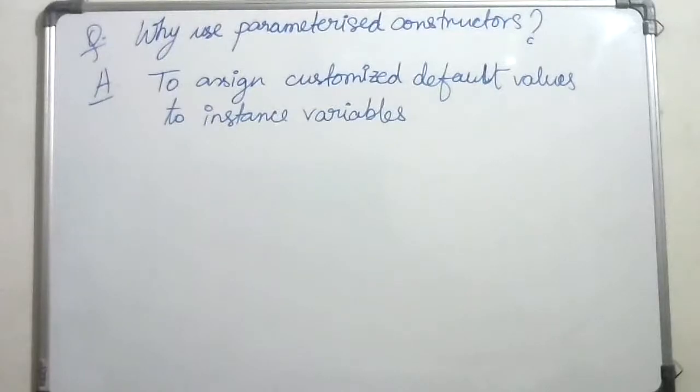So in case, I'm giving the example of a game because it's much more relatable. When you install a game for the first time, the character has certain default clothes, the keyboard has certain default keys assigned to movements and stuff, the mouse has certain default keys assigned to fire and all those things. So those default values are custom values which are initialized using a parameterized constructor. How it's done, you do not need to go into the details, but that's the real world use of parameterized constructors. You want certain custom default values, you use a parameterized constructor.